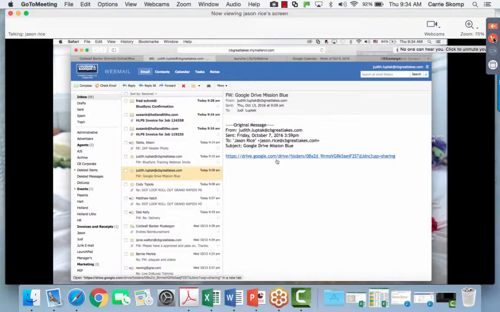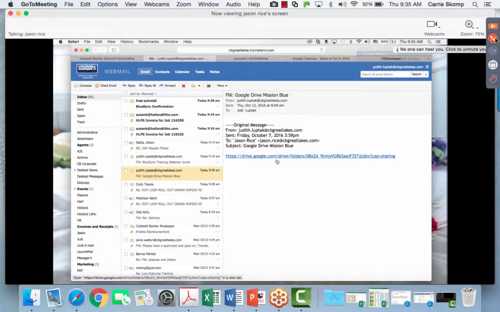Now down the road, we're going to use it from a new agent and a prospecting standpoint as we're looking to seek out new agents to join our offices, whether they be experienced or new agents, to track our interaction and our engagement with those potential new agents. So we're not quite to that stage yet. I want to focus today simply on Mission Blue, the training element, not the reaching out to get new folks into our offices. So that gives you a little background into what Blue Light Tracking really is and what it was designed for.